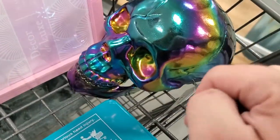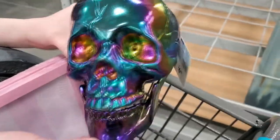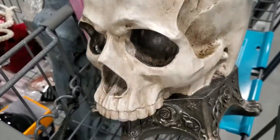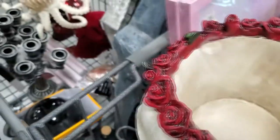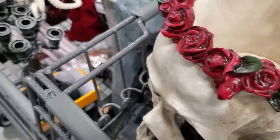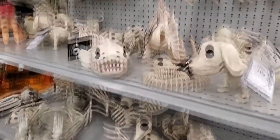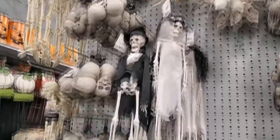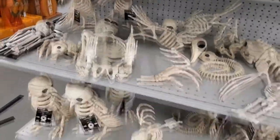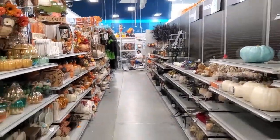My wife wanted what you'd call the iridescent oil slick skull, and then we found this skull holder that you could stick a bowl into. We're gonna put a few things back, but that's what we got so far. Now let me show you more of the store. These are things I don't know if I would put in as home decor - I might, but we have such limited space. Let's go down to more of their fall, autumn type stuff.